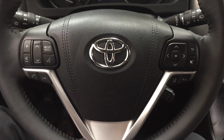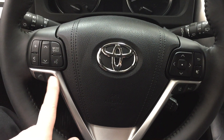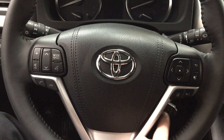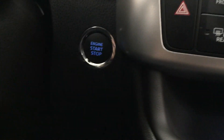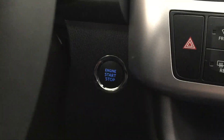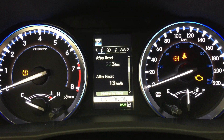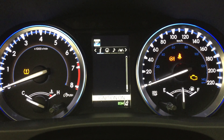A couple of the controls on the steering wheel include your volume control, scroll function, mode select, voice recognition, Bluetooth, scroll function for your multi-informational display, lane departure alert, and cruise control. You also have that push button start, so all you have to do is put your foot on the brake, hit the push button, and it will start automatically. Taking a look at the display, you have options including your range, eco indicator, all-wheel drive indicator, and display warning control.